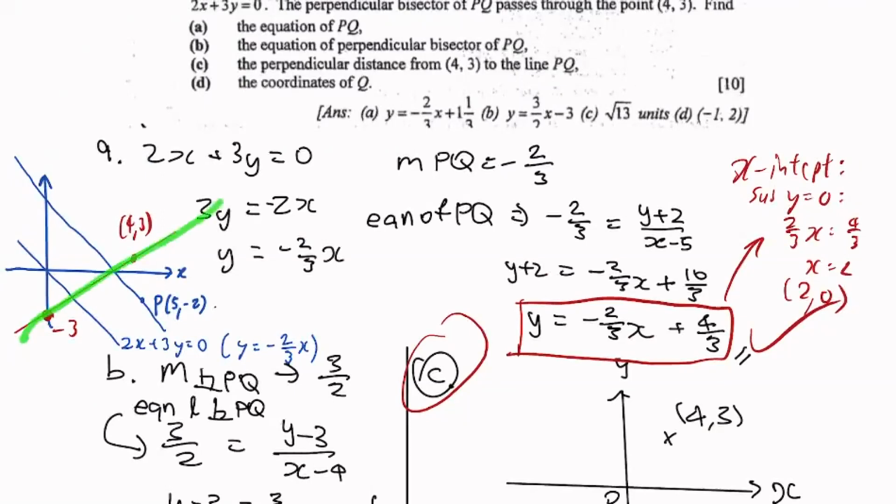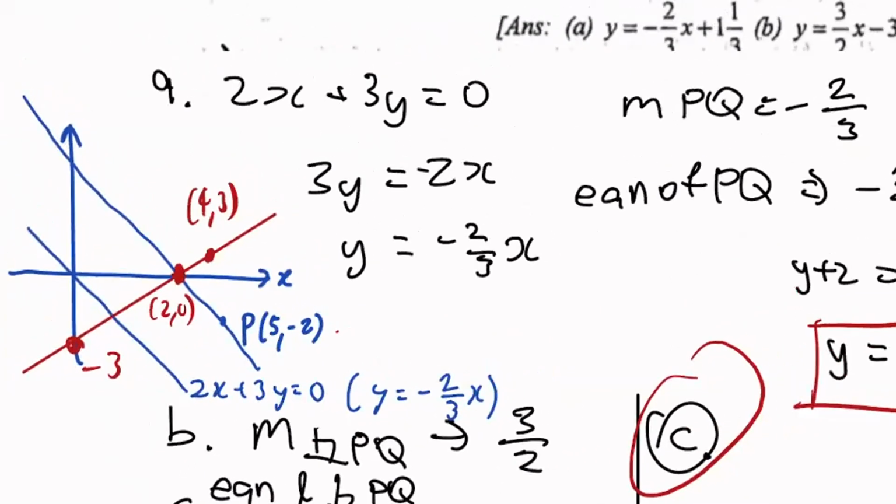Since this is a perpendicular bisector, we know they pass through the same fixed point (2,0). Where is your point Q now? On the line PQ. Can you mark out for me where it is? Draw on the graph. Somewhere there. Just need to make sure that the distance between these two is the same. And what else do you realize about (2,0)? It's the midpoint. Midpoint already, yeah. Very good, because it's a perpendicular bisector.